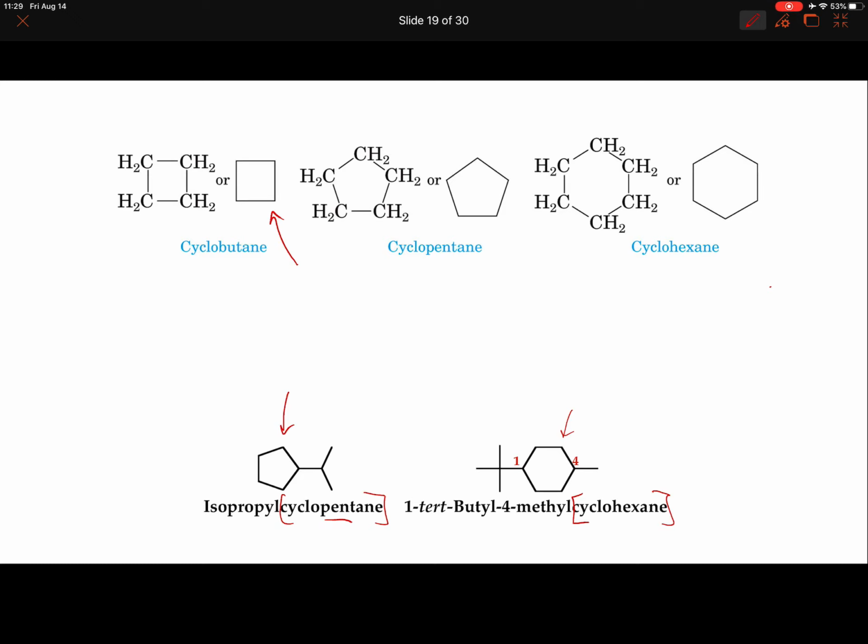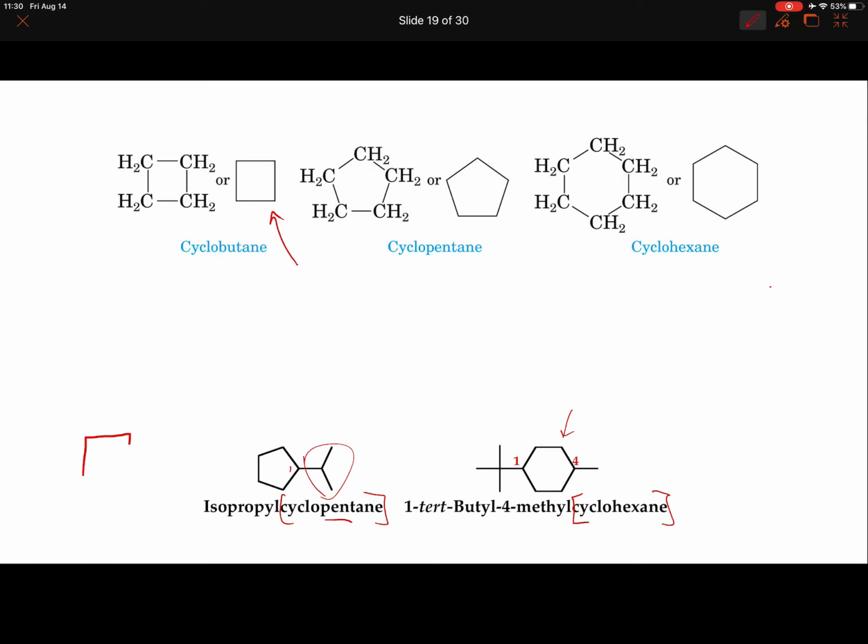Now, if there's only one substituent on the ring, there's no need to give a location number because it doesn't really matter, right? We wouldn't say 3 isopropyl cyclopentane. It's sort of arbitrary to count this as the number 1 for no reason. We would just as easily say this is 1 isopropyl cyclopentane, right? Why not just give that carbon the number 1 so that the group is on the number 1 carbon? In that sense, we don't even need to say number 1. So that's what your book is saying. If there's only one substituent, you don't need to say its location, you just say what the group is. In this case, it's isopropyl cyclopentane.